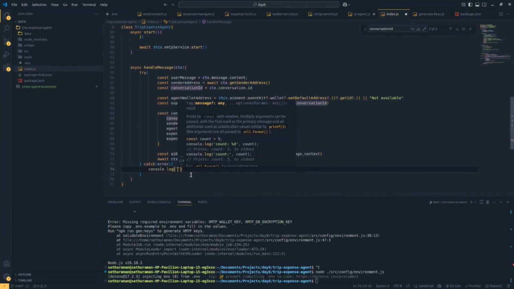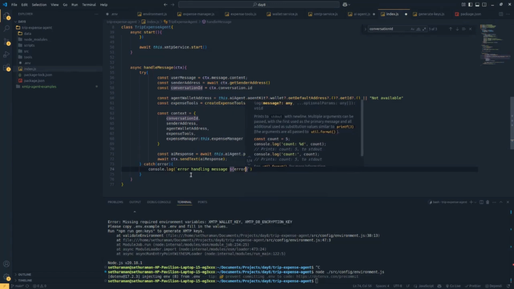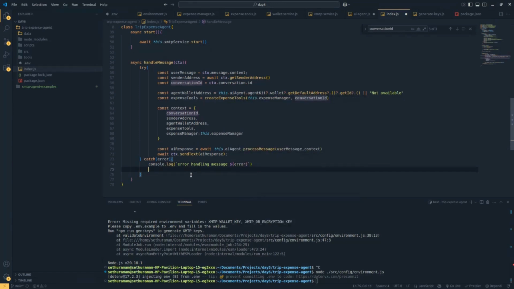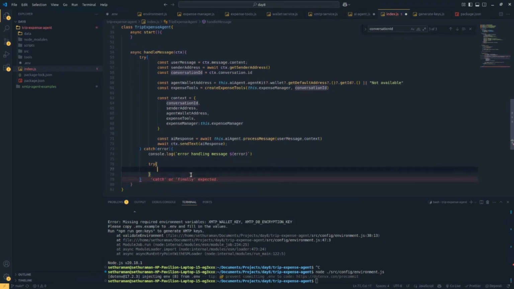console.log the error name and message. Put error right here. Okay. So again, we can try and send another thing there.